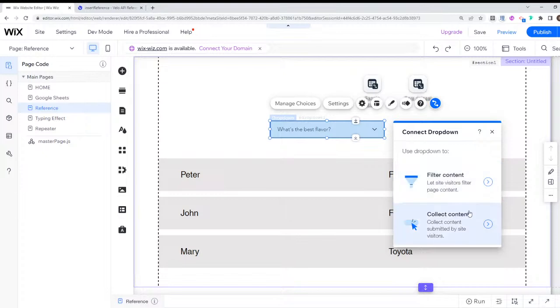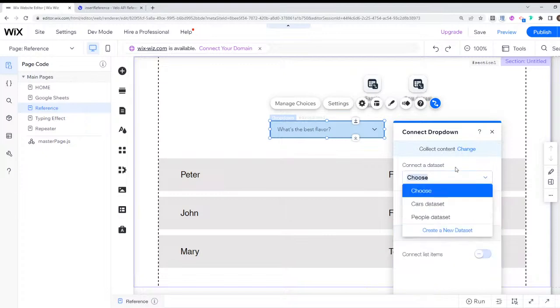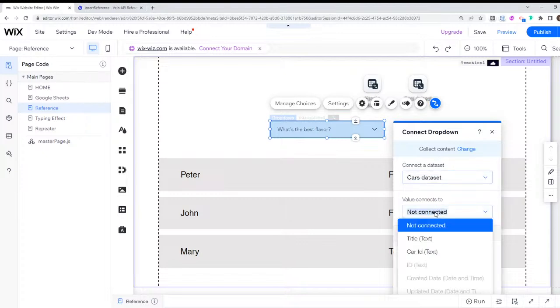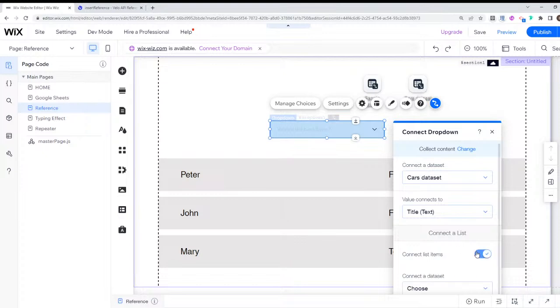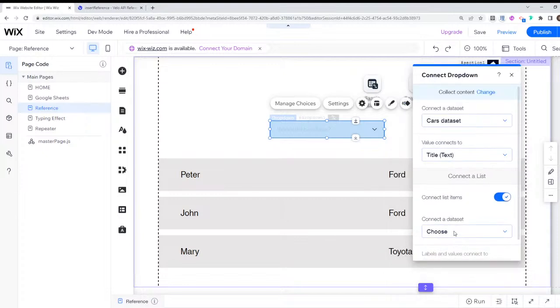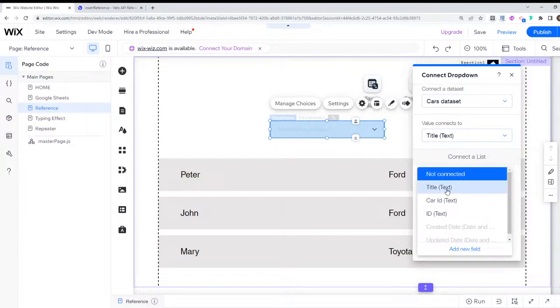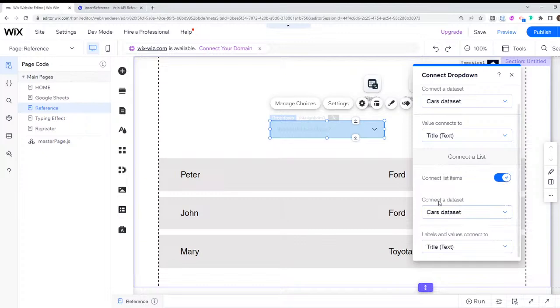So I'm going to choose the data set, cars data set, value will be title, and let's see, okay, this is what I wanted to do, connect the list items, cars data set, and title.